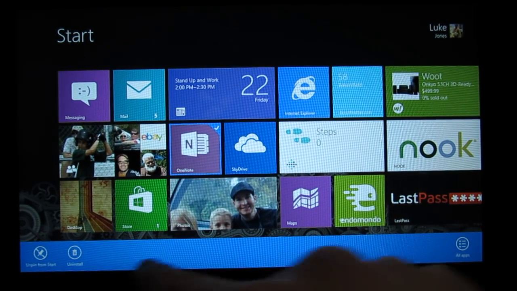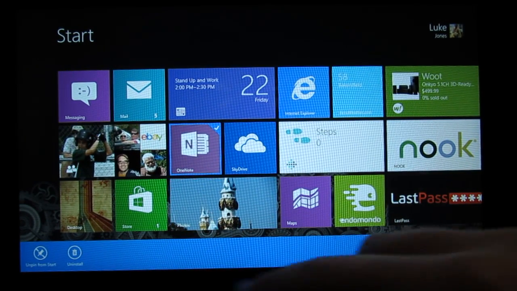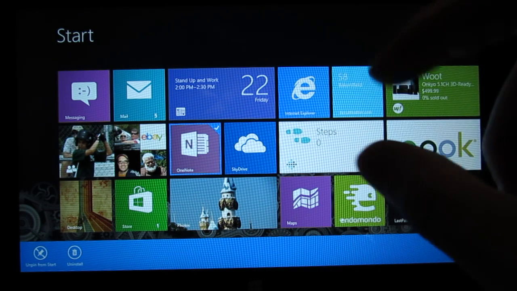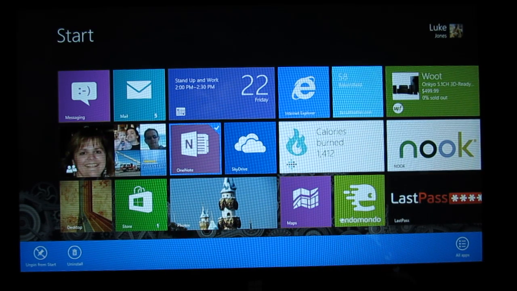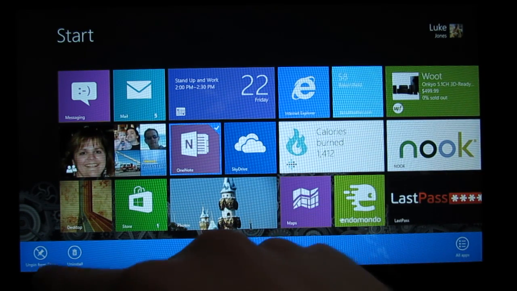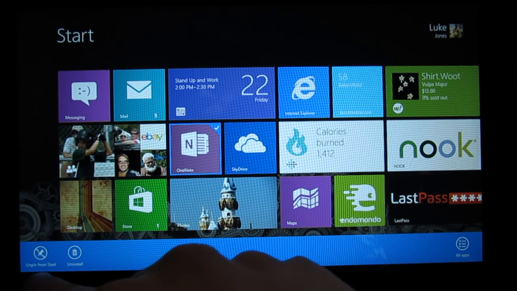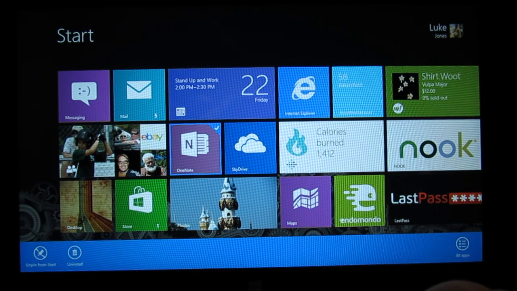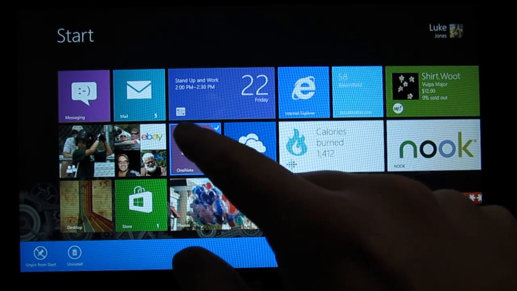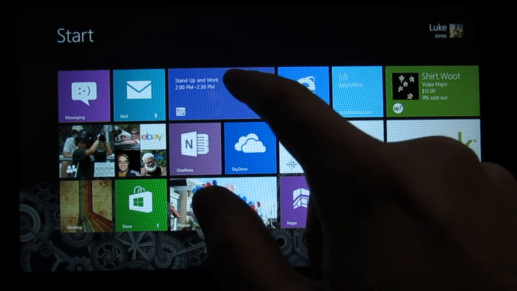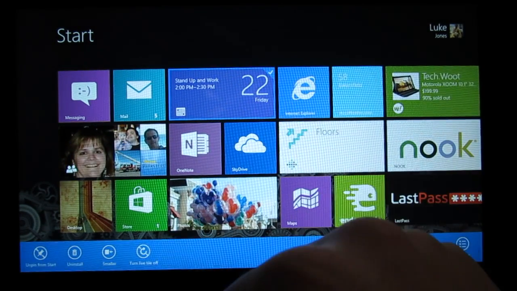So now down here you have a toolbar, which has the options for that live tile. Not all live tiles have the same options. So you'll see for this live tile we have unpin from start and uninstall. That's it. For other live tiles, like let's try the calendar, we have more.